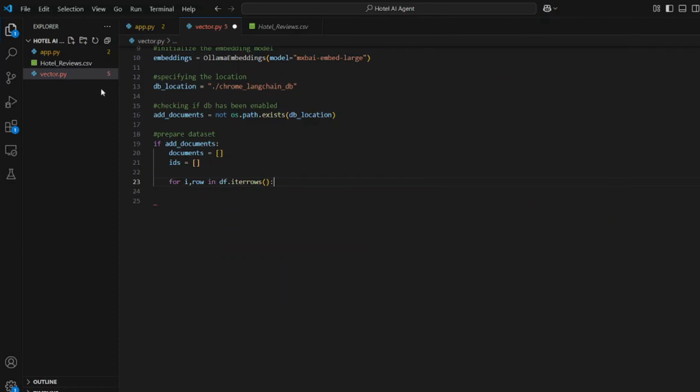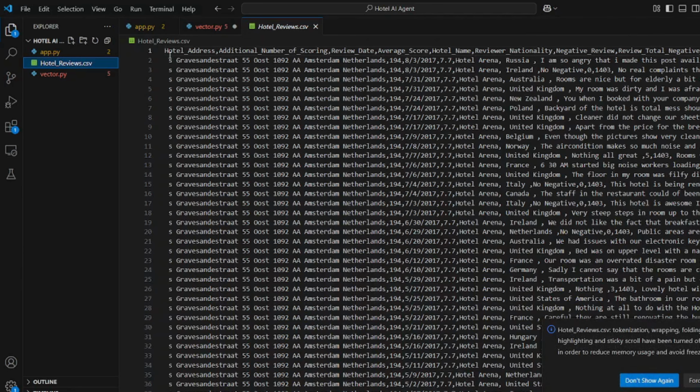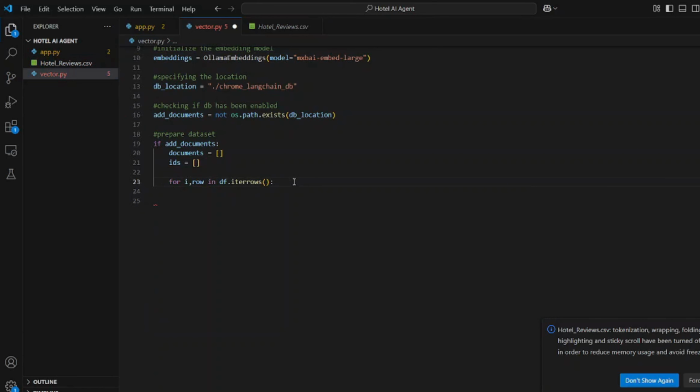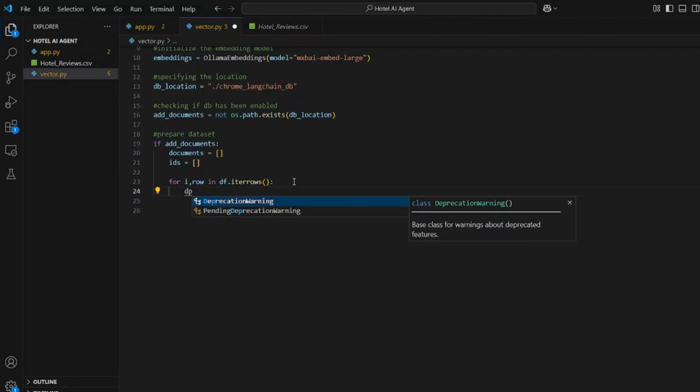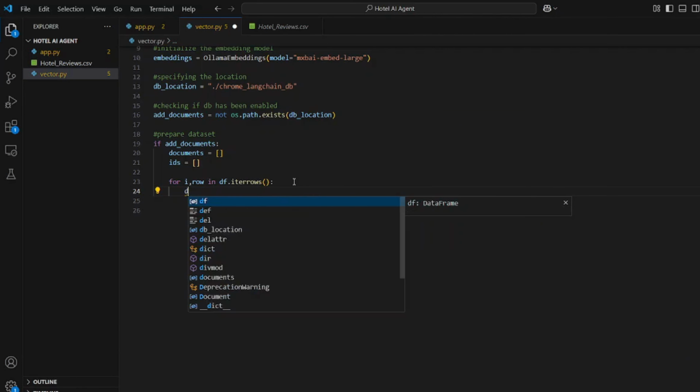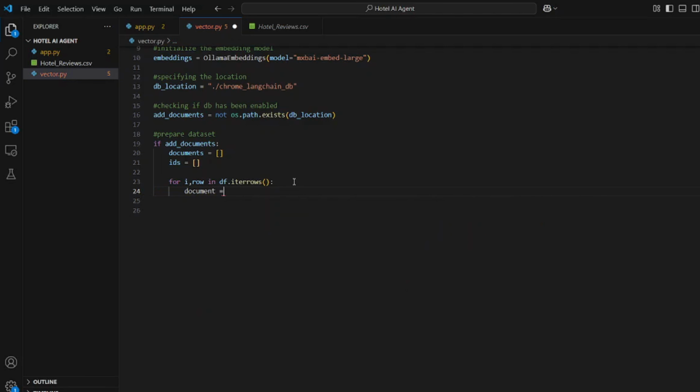What this loop is gonna do is iterate through all these rows separately and only grab the information that is required. Okay, so inside this, we are gonna create the document objects here.